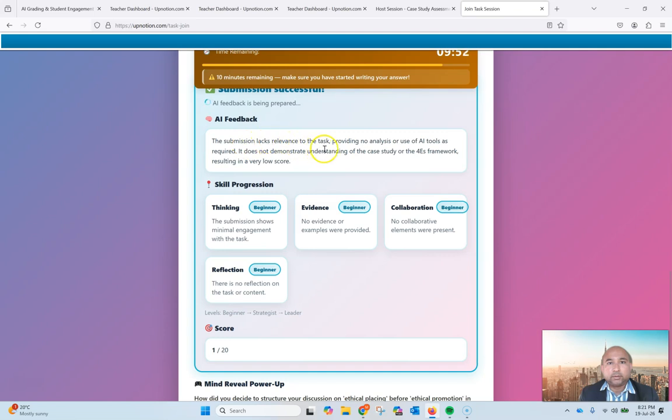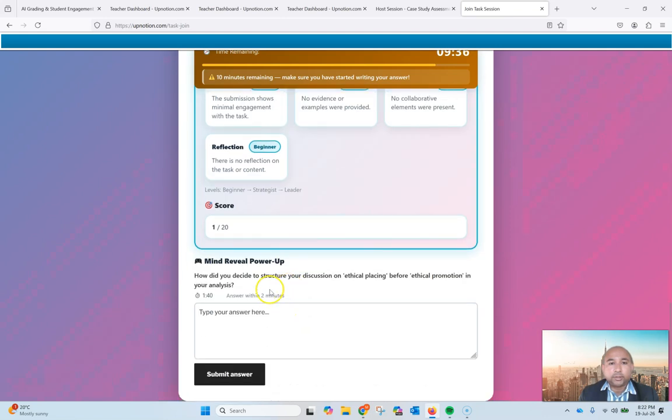Your submission lacked relevance to the task, providing no analysis and no use of the AI tools required. It doesn't demonstrate understanding of the AI case study or its framework, resulting in very low scores. And it also evaluates the students based on their skill progressions, as you can see. And here the student is getting questions based on their submissions.